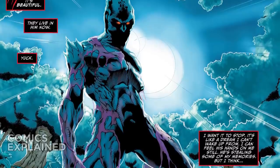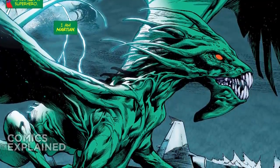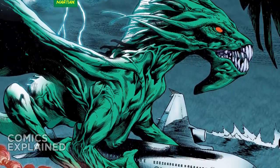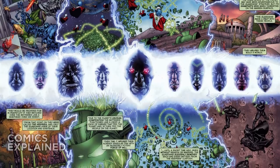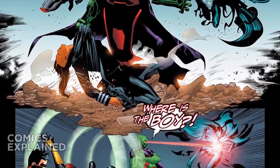to dish out. Now, in addition to his superhuman physical characteristics, Martian Manhunter can also shapeshift in whatever form he can imagine and can alter the density of his body to be either super dense or intangible. He's also among the strongest telepaths in the DC universe, with the ability to read the mind of every single person on Earth at the same time. He's also able to shoot powerful energy beams with immense destructive power from his eyes.